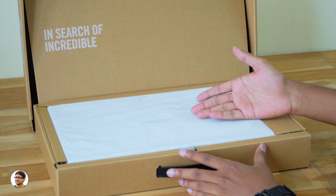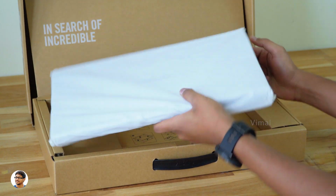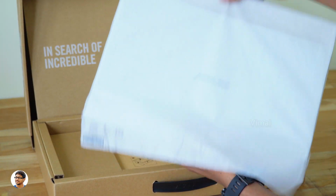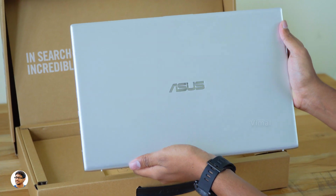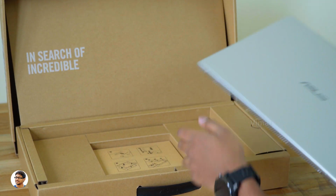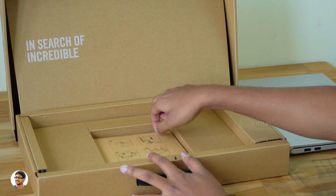Alright guys, so on opening the box, we've got the new Vivobook 15 at the top. It comes nicely packed in this cotton bag. Let me take it out. Damn, it feels pretty lightweight for a laptop. And here it is, the new Vivobook 15 from Asus. Wow, we've got this beautiful silver color variant and the laptop looks really nice from my first impressions. Let me just keep it aside for now and show you what else we got in the box packing.